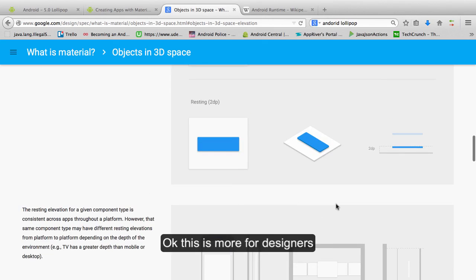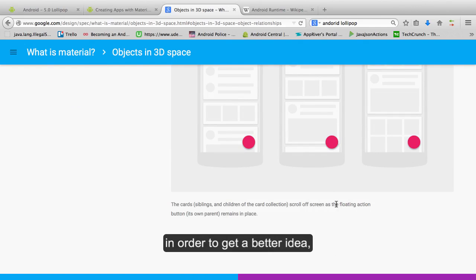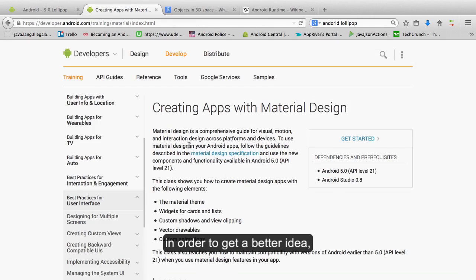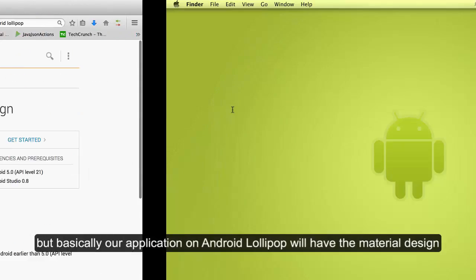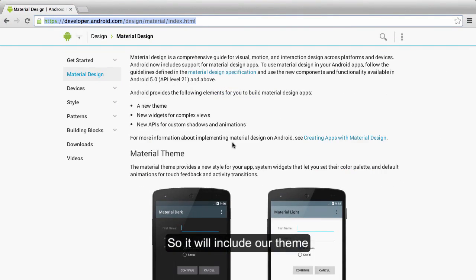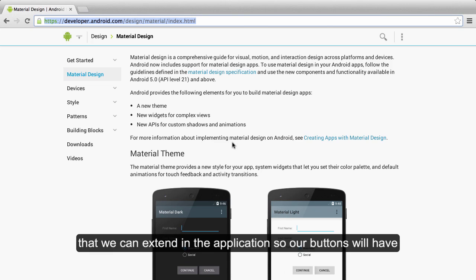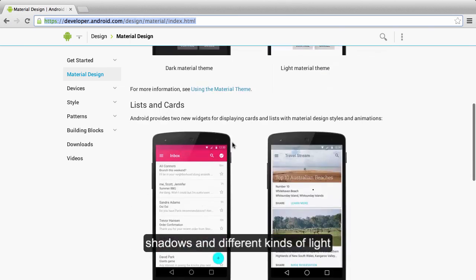Okay, this is more for designers, but you can keep looking at this guide in order to get a better idea. But basically, our application, Android Lollipop, will have the material design. So it will include a theme that we can extend in our application. Our buttons will have shadows and different kinds of lights.